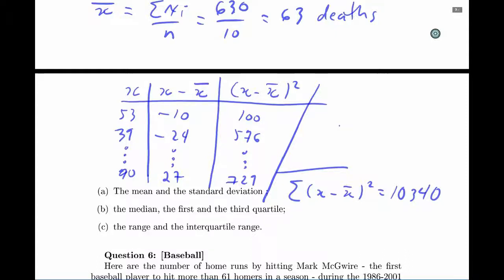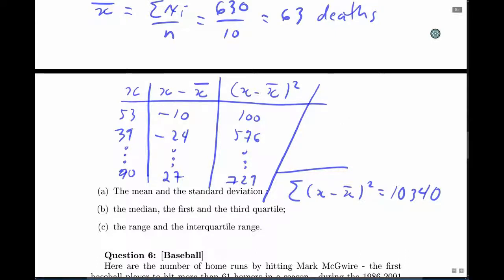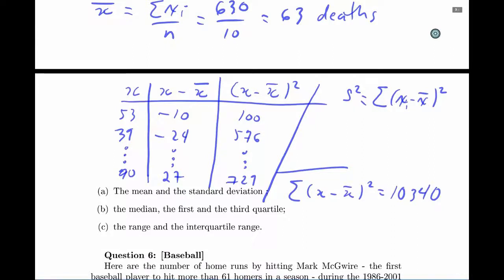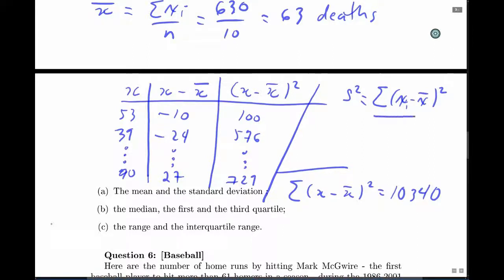Okay, and then I want to know on average, approximately, how far away values are from the center. So we'll divide this sum by n minus 1. The sample variance, which is s squared, by definition is the sum of the squared deviations away from the center. So for each observation I take away the mean, and then I take this deviation squared. I take the sum of all these squared deviations, and then I divide by n minus 1. And this will give us approximately, on average, how far we are from the center.